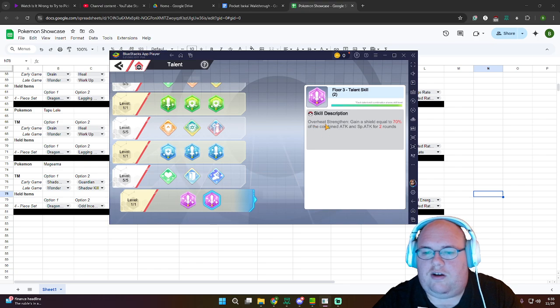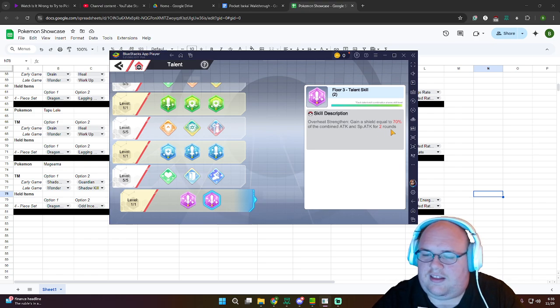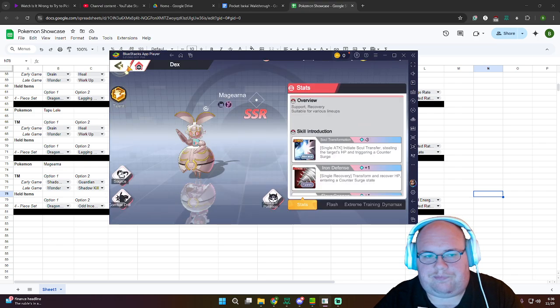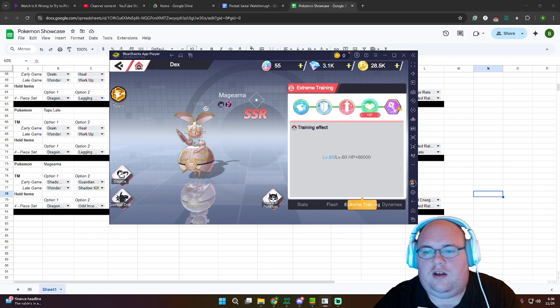Alternatively, you can have the overheat strengthen, which is also going to give you a shield equal to 70% of the combined attack and special attack for 2 rounds. If you really want to be tanky and you're not really worried about that stun control, you can do this to keep her alive longer. Extreme training, she is going to be all around, followed by defense, attack, and then HP, with the final advanced book being the last stage.